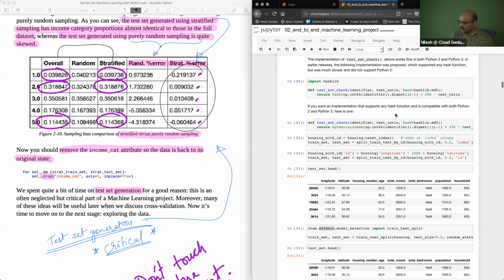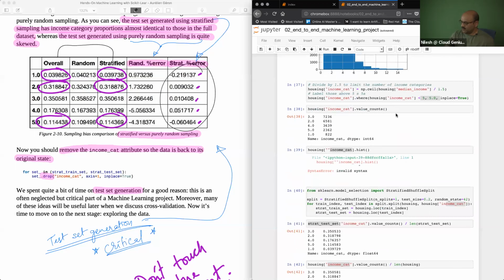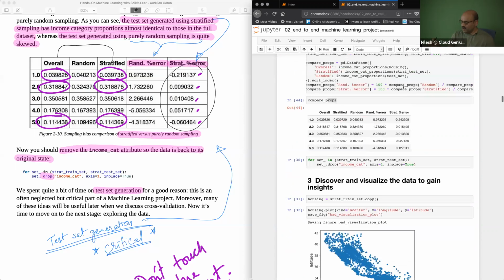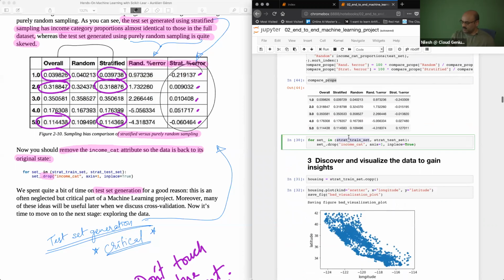We created it where? Yeah, I think somewhere here. Yeah, here, that's where we created it, and we don't need it anymore. So when we don't need it, we want to drop it. And that's the idea in this segment, to just drop it like that. So we drop that particular income category as an axis and modify our data set, because we don't need the categorization anymore. We have our test train split in hand, and that's a good thing. So we'll use that. Now we will go further.